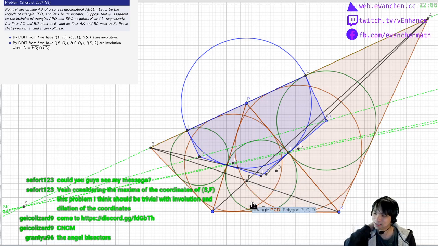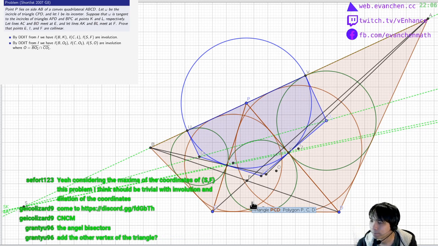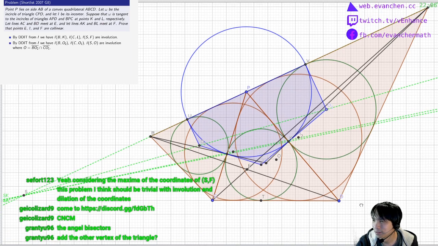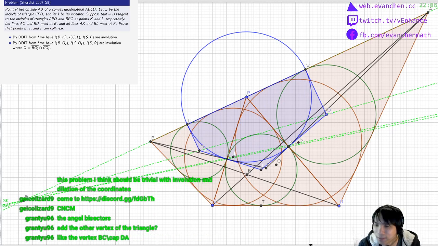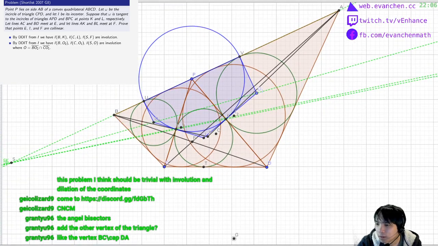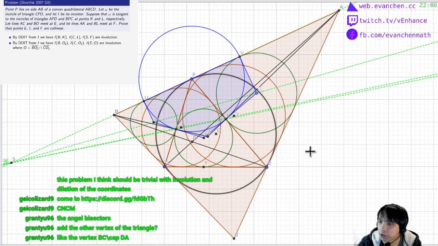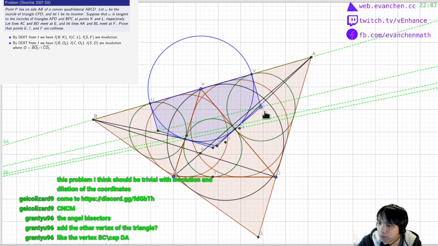What do I do with E? Can I look from the other vertex? I guess I could. Do I want to add the other vertex? This is gonna be so far down. Okay, fine, I'll add it. And then I'll have to zoom a lot. Okay, so GCD is... okay, so O is like the incenter of that, which looks like it's tangent at P, but isn't, unfortunately. That's just the diagram.